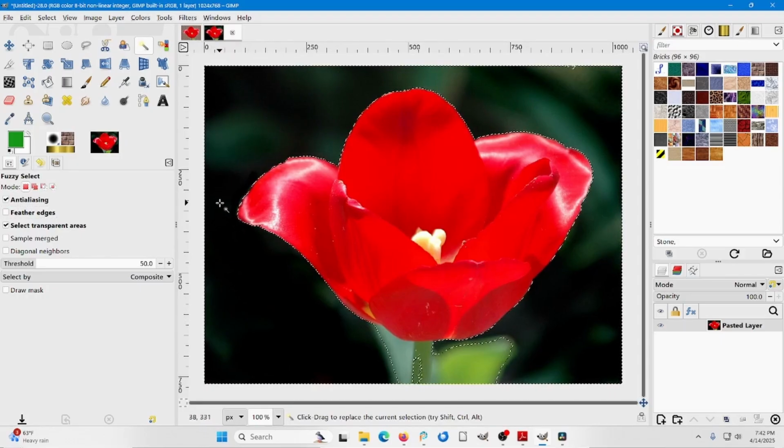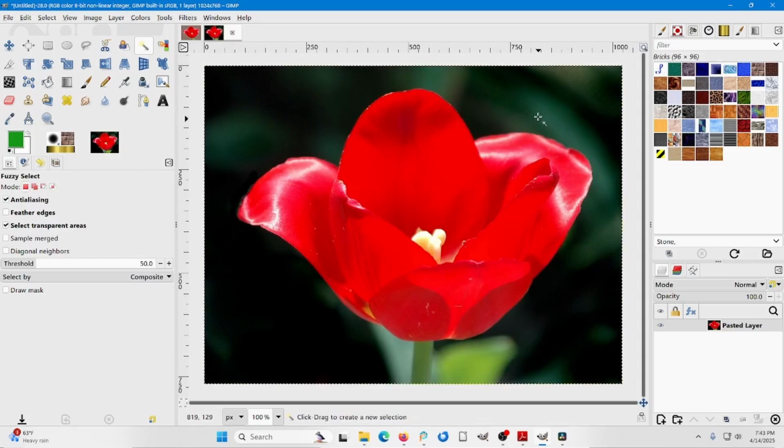There's all kinds of experimenting we can do. Control Z, select transparent edges off, click. Got about the same result. I don't know if you notice, there's a little area in here that it did not pick up. Control Z, put this transparent areas back on, click, and I'll go click. And this time, I only got this half. Control Z, this time I'm going to click here. Got a different selection. That's left out, that's left out.